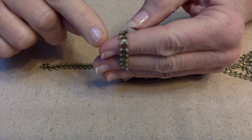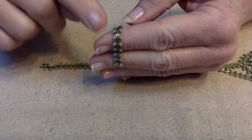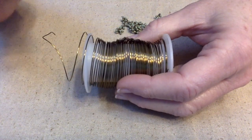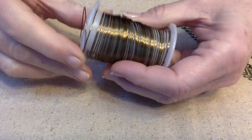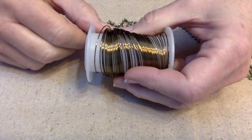And not only are they hard to see, but it's hard to find jump rings or any findings that will actually fit through there. What I finally wound up doing was just taking some wire, and I believe this is 22 gauge, and it did fit, but barely. And we're going to make a pair of earrings and then a necklace.